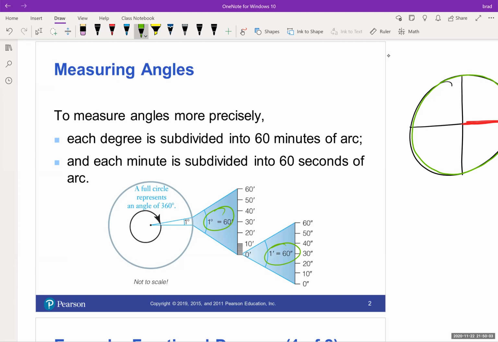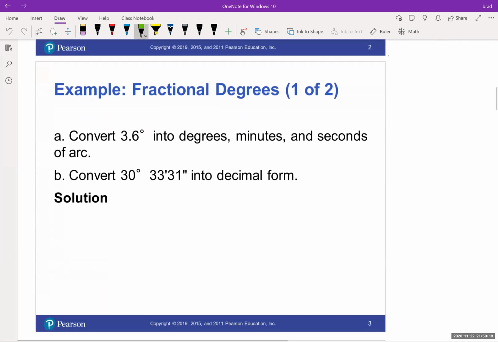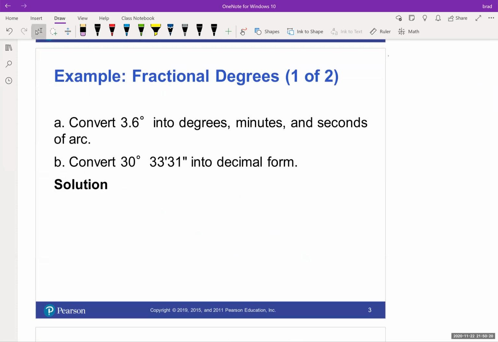That's how we get much more precise measurements. You can use them with longitude and latitude, and I think I've worked on a few problems to do with ships, and ships use a lot of minutes and seconds. In general, they don't come up often in our daily lives, but I'm going to teach you how to do it if asked. So for the first one, part A, it says convert 3.6 degrees. We want to end up with degrees, minutes, seconds. Sometimes there are no seconds.